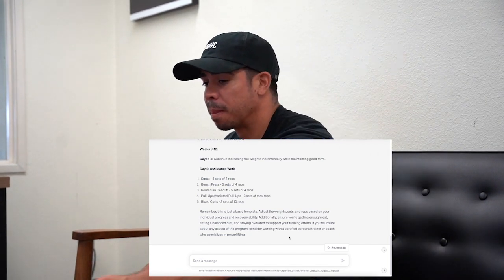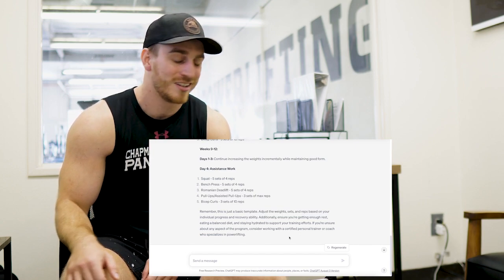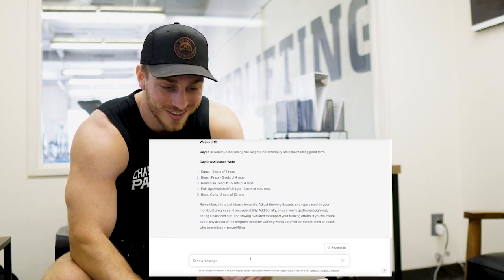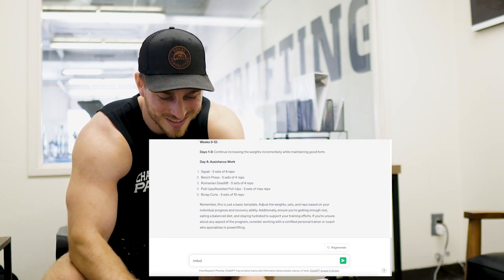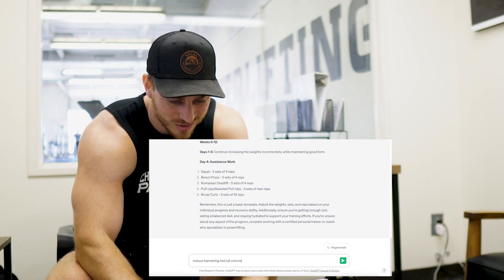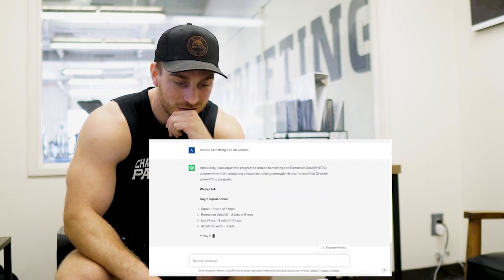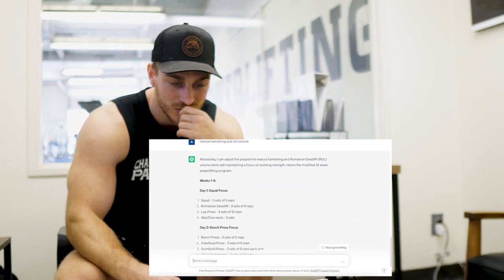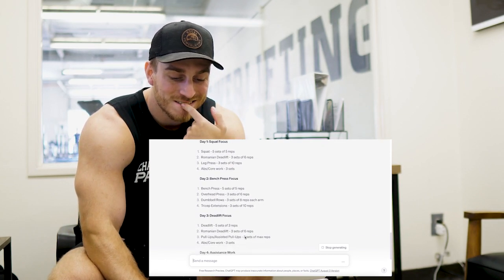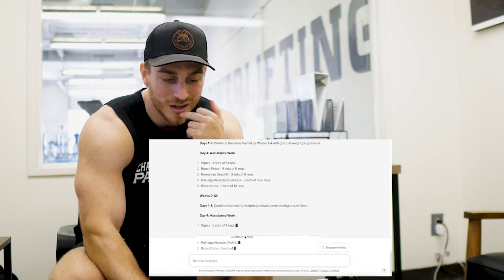So my biggest issue is just that insane amount of RDL volume on the entire hamstring, right? So let's see if we just ask it to... I do like that it takes note of balanced diet, stay hydrated and all that, but let's ask it to drop off some hamstring volume, reduce hamstring and RDL volume. Let's see if it knows what that is. All right. Okay. So now we're doing 3x6. Pretty much everything's the same, but it did drop the RDL volume.